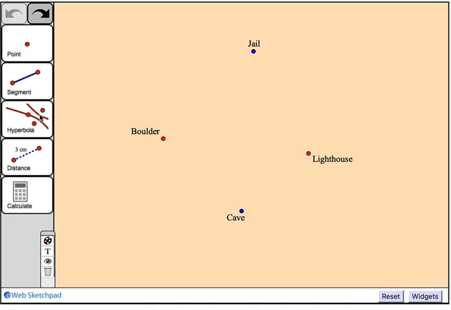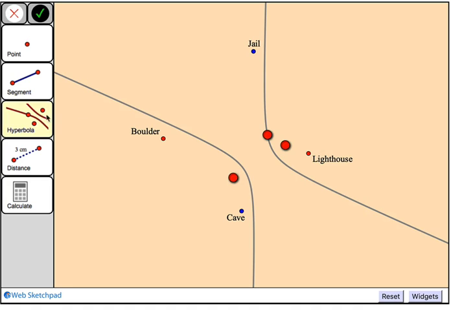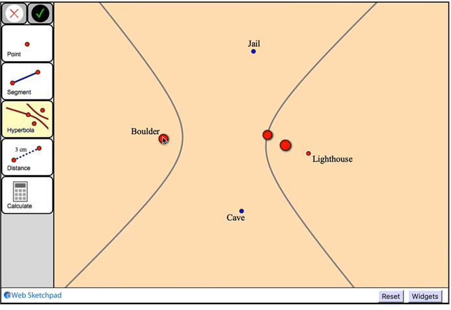So I'll tap on the hyperbola tool, and I see a preview of the hyperbola that I'm about to construct. Notice that one of the points is glowing. This is a focal point of the hyperbola, and since I want the boulder to be one of those two focal points, I will tap to merge that focal point to the boulder.